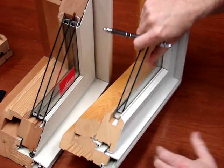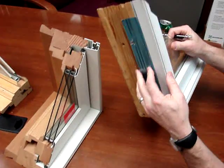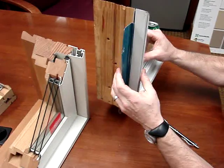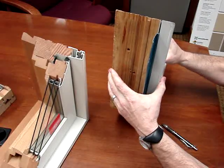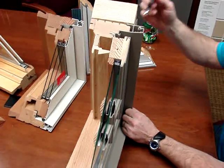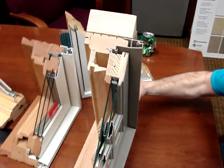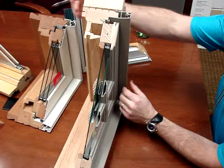Another thing they incorporate into the extruded aluminum is the way the nail fin attaches. This is a fold-down nail fin for shipping — easily popped out — and the builder installs this to the frame. The problem with this nail fin is it's so flexible that the window goes in and out of the hole; it doesn't stay where it's supposed to. Some companies use an extruded nail fin that's part of the frame, which gives you another water seal to help with flashing and is strong enough so the window stays in the correct position for your returns.